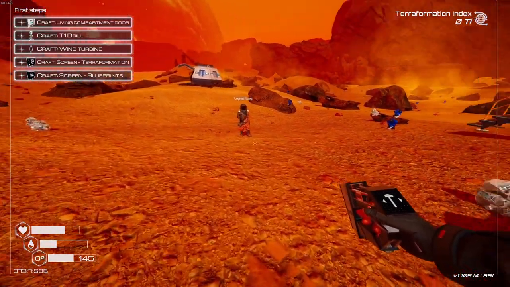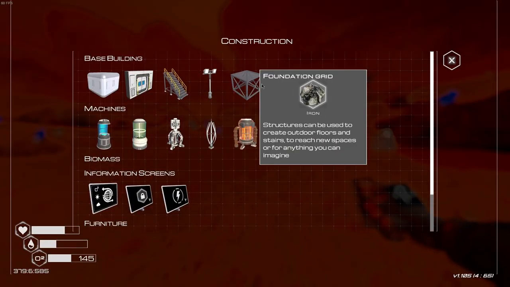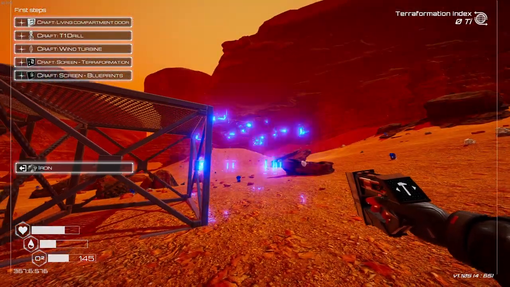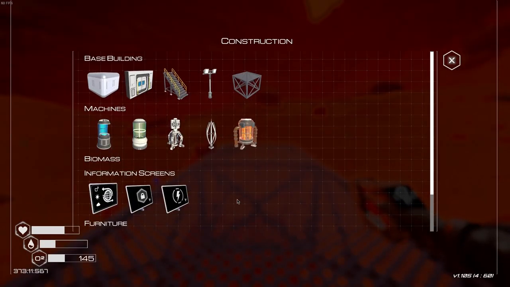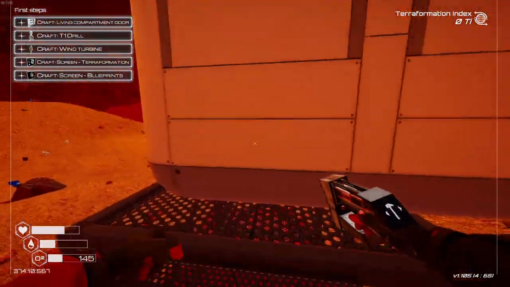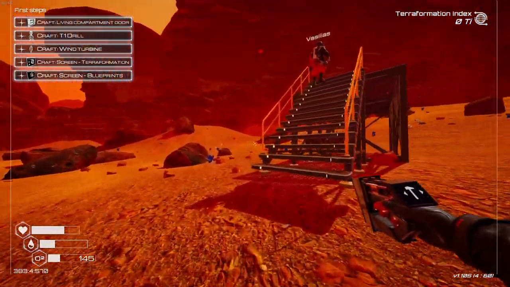Low power? Can be used to create outdoor floors. I think the living compartments just go on the floor. I want to lift it up, though. I'm pretty sure you can put it. Yeah, it's a bit off. Why doesn't it snap? This annoys me so much. Wait, press control, maybe.